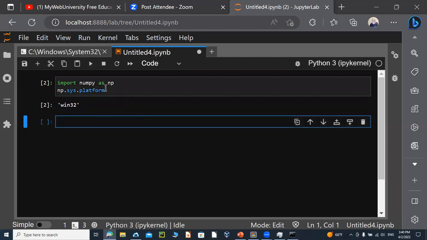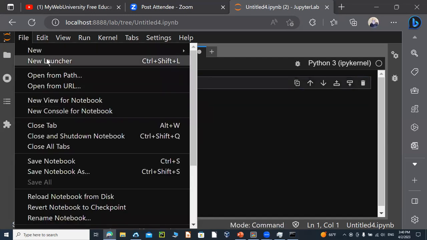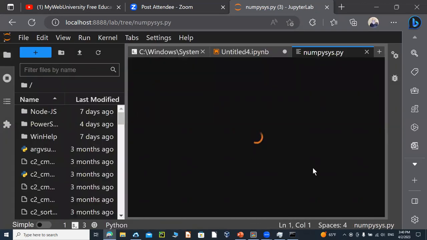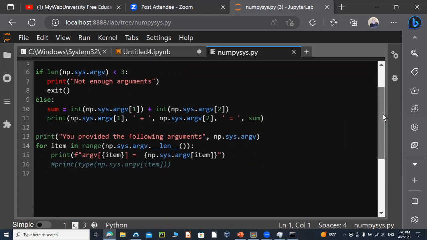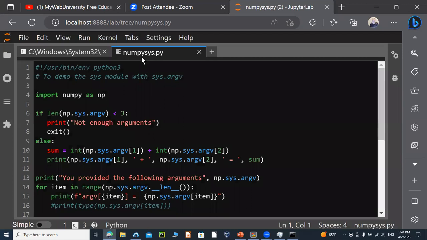So here we have that one, but at this time I'm going to just delete this one. I don't need it, and I just say go ahead, open a file that I have on the local directory, and just run it from the command line here. So let's say open from path, and I'm going to say numpy sys.py. That file, we have it locally, so it is opening it. And then since I don't need this session, I could go here to make it bigger here. You can see basically the name of the program, numpy.sys. It is all this.